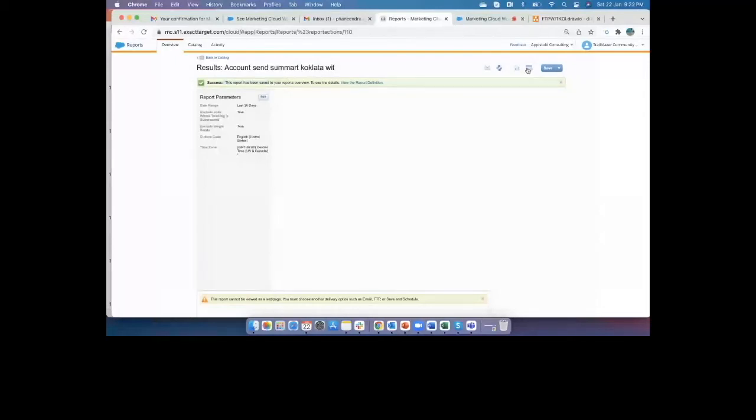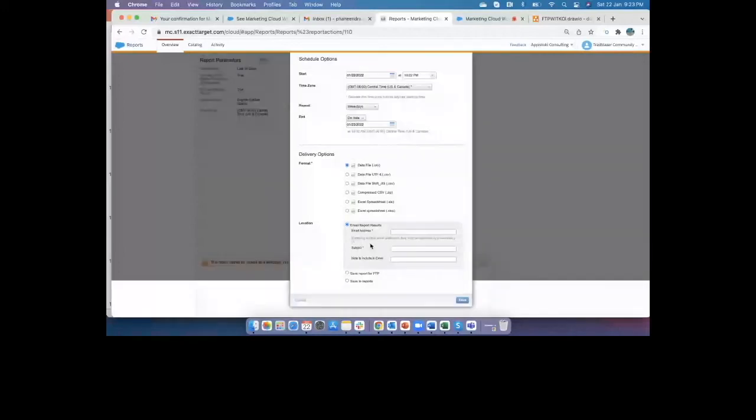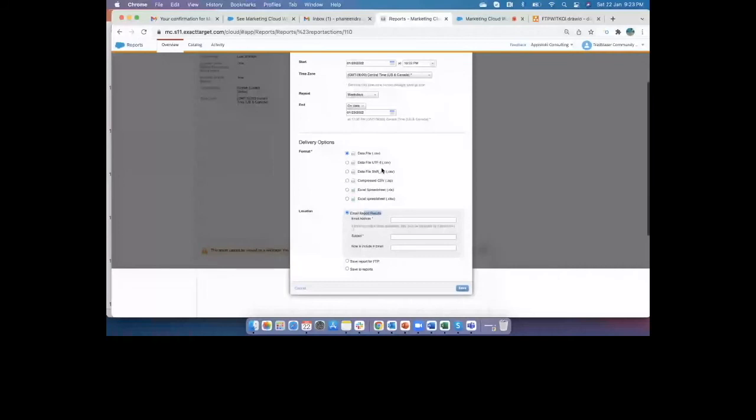This option you can leverage when you want to start the report and run it every weekday or every weekend at so-and-so time, every weekend on a date at so-and-so time, and what kind of delivery options you want, and whom you want to send the email results to. You have an option called email, an option called FTP, and an option called local reports to save. Once you save the report, you'll get the schedule option, and you can see all this data as well. This way you can manage and schedule your reports.